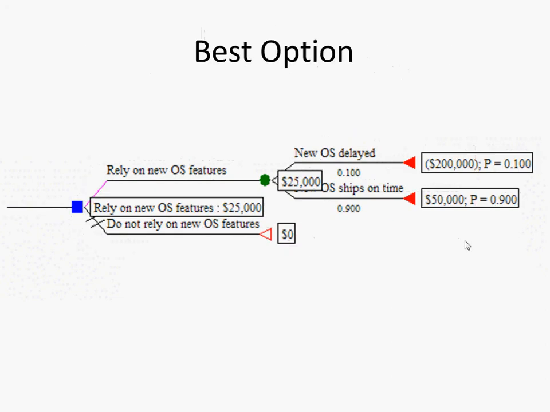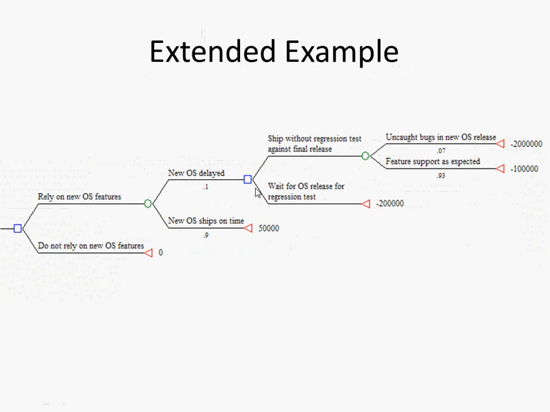Here we have, within our decision tree package, we can ask it to evaluate these things, and a decision tree package will, for example, indicate for us, associated with each node, what its value is through this rollback. This is a so-called rollback procedure, also called backwards induction. And what this is telling us is that this choice here, this $25,000 choice, is the preferable one in light of what's in this tree, the assumptions in this tree.